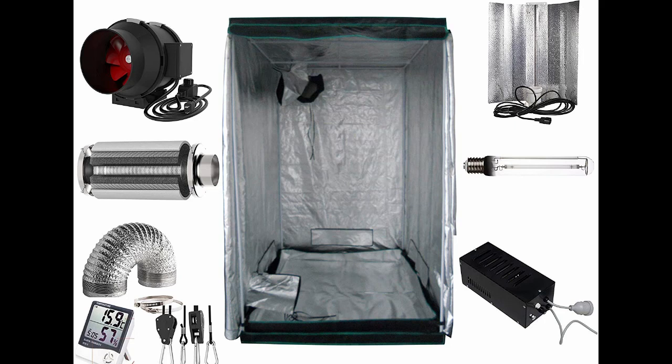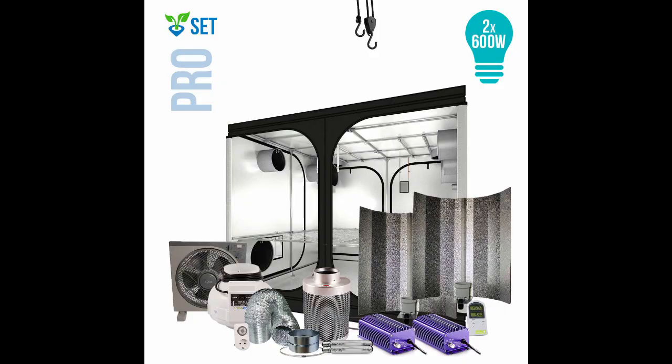But what's the current status? Most of you know already the classical Home Grow Boxes which come in different variations and different sizes. The smallest one begins with 60 by 60 centimeters and a height of 2 meters and they cost around 300 euros, but you have them in different shapes and sizes as well. All these Grow Boxes also come with basic equipment — mostly a gas lamp with an electrical device, a carbon filter, a fan and smaller accessories.